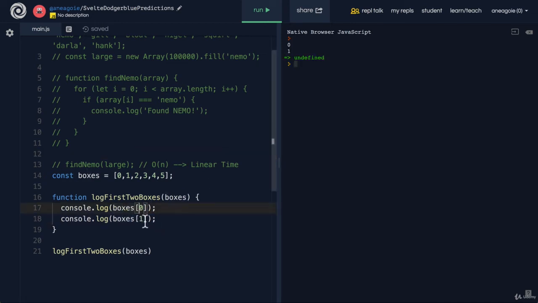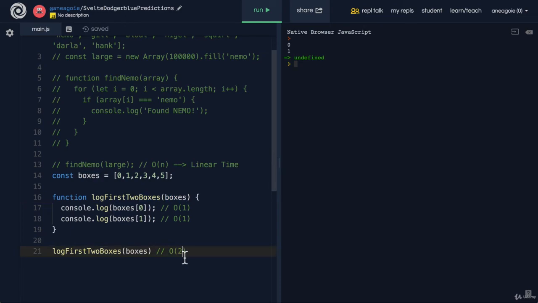What's the number of operations here? Well, we have O of 1, that is one operation here. And then we have over here O of 1 again. Each time, this function runs 2 operations. So this function in total is actually running O of 2 operations every time. So no matter how big the boxes get, the number of operations here is going to be 2.